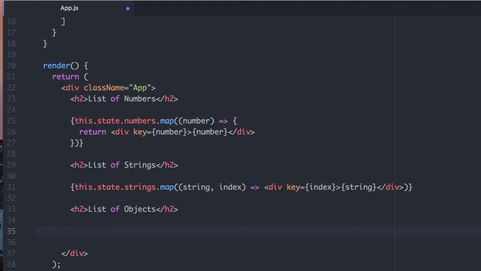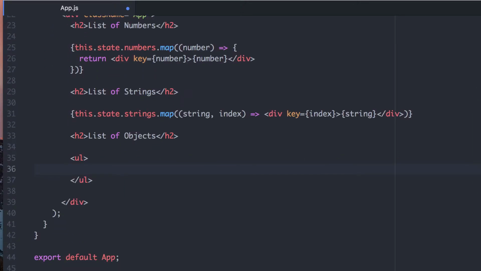And so I am going to create an unordered list here. If you wanted to create an unordered list, you're going to put the unordered list tags before and after your map. The reason is that whenever you're mapping, you're essentially creating those items inside, or in place of, wherever those mustaches are right there.